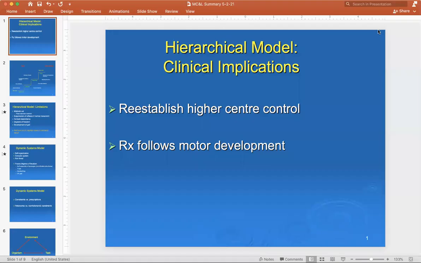So to get that higher center working again, we're going to have to suppress those low-level reflexes, those inappropriate reflexes that have emerged after the stroke, after the traumatic brain injury, whatever it is, because that injury has prevented the top-down approach, prevented the top influencing those low-level spinal reflexes, for example. So when you're doing that, your treatment from an NDT, pure NDT approach, the original sort of ideas is not quite as popular now, but originally the concept was to follow motor development up the stages.